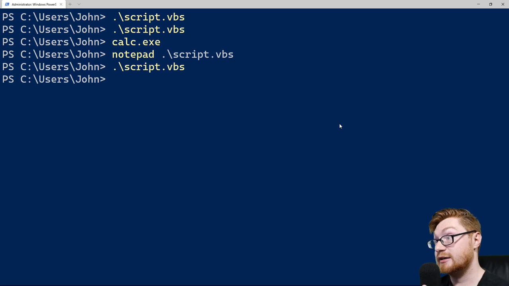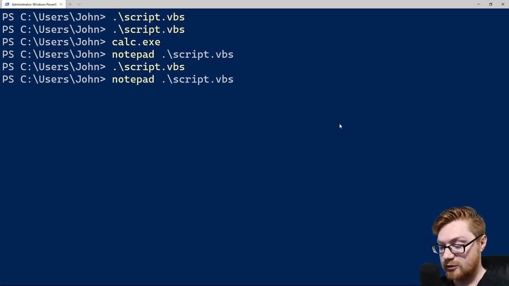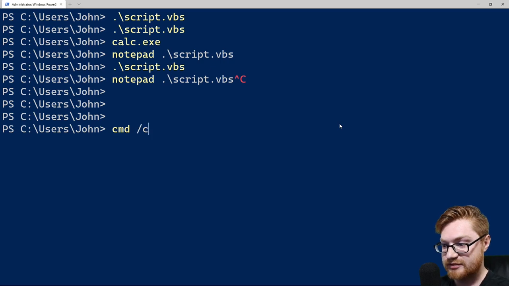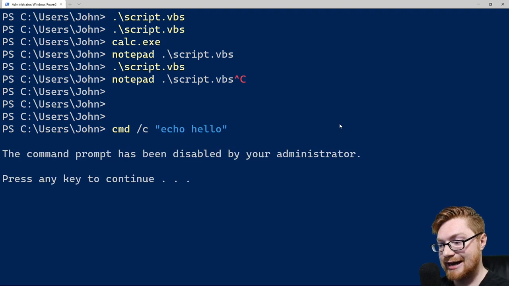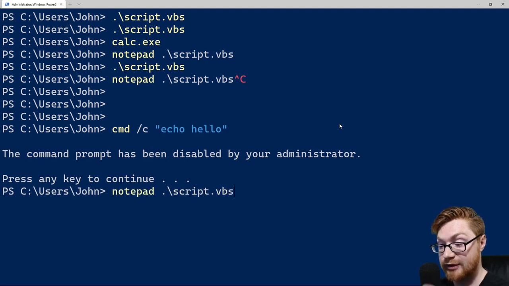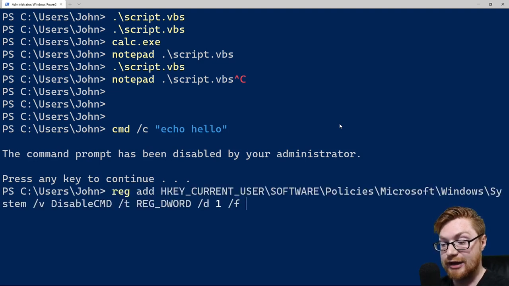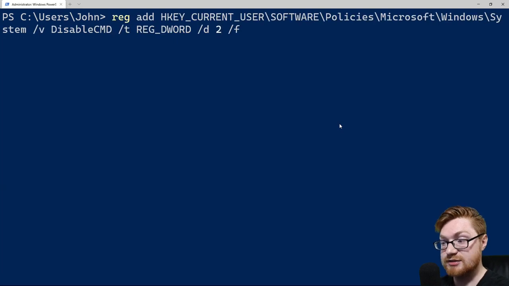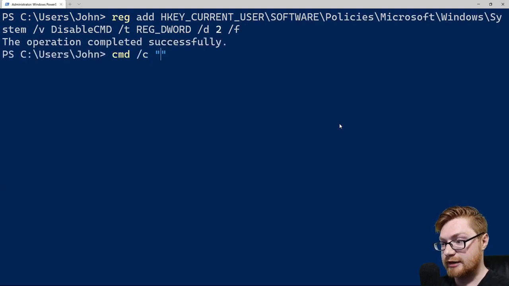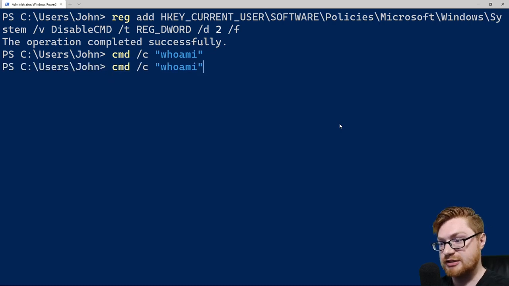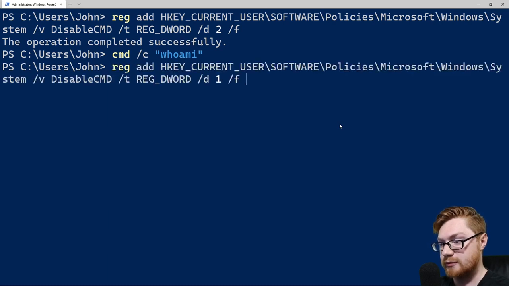Okay, sorry. I kind of went off on a tangent there, but we still cannot run cmd /c, like execute malware or anything, when we have that registry value, disable cmd, set to a value of 1. So that might be handy, and obviously you can toggle that off if you're running within PowerShell or another means to actually execute commands. But 2, when we have that set, will allow you to run things inline with /c. Oh, and we still have that AutoRun enabled, so we could remove that if we wanted to.